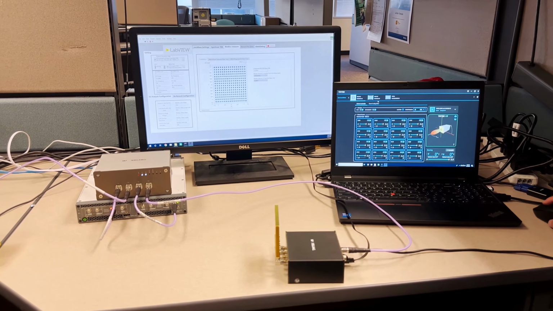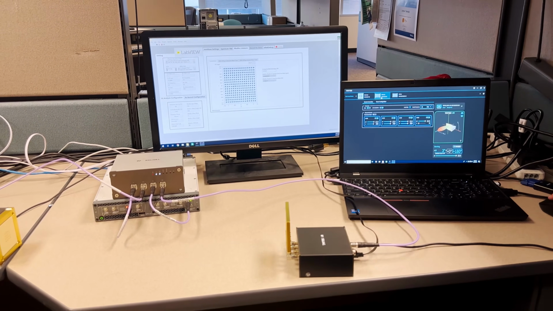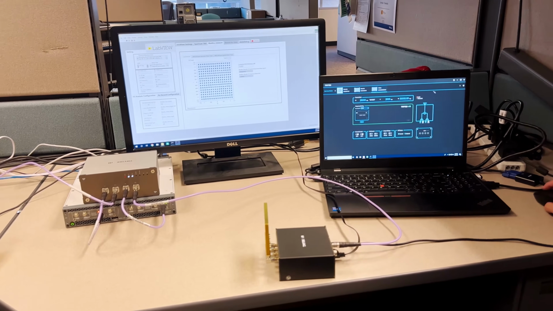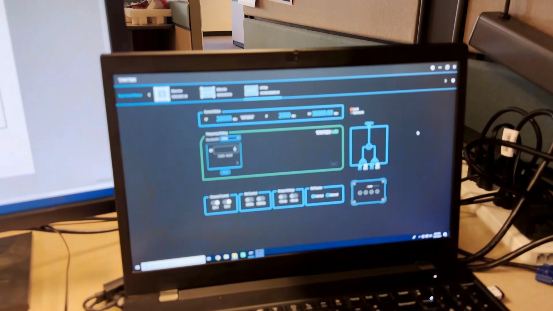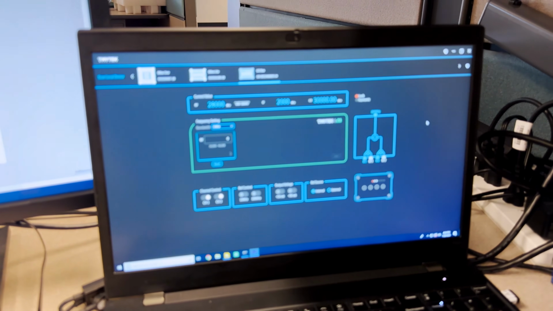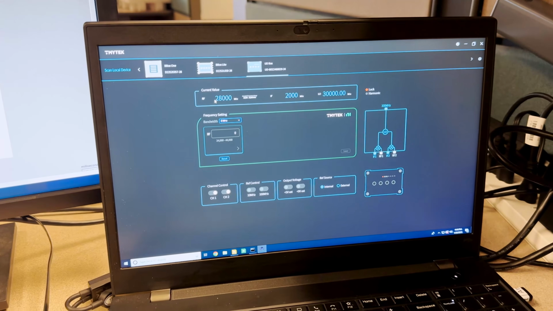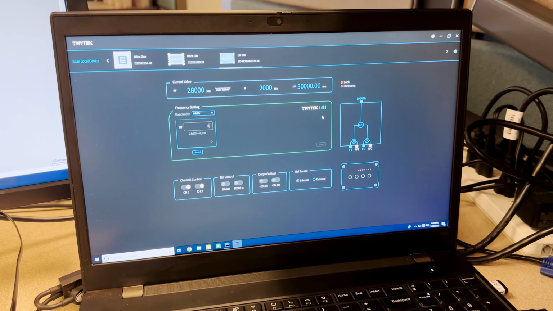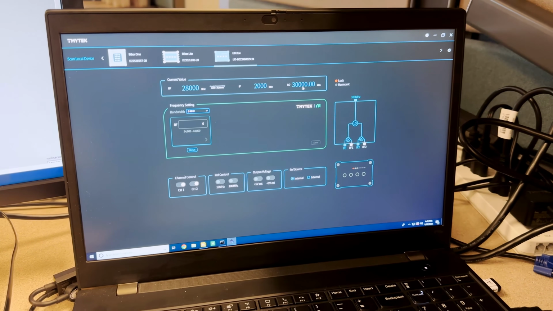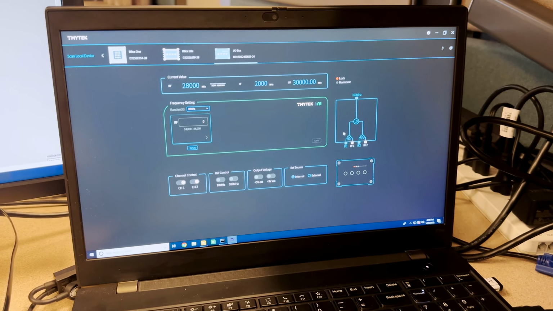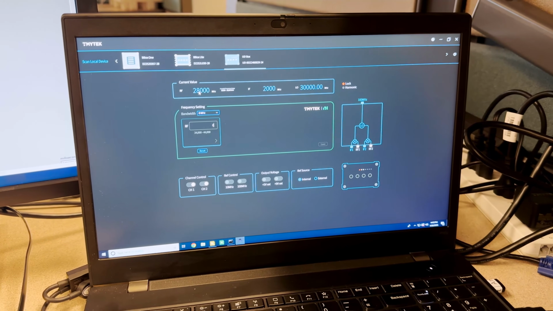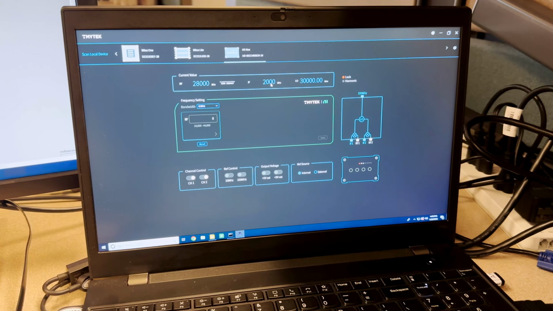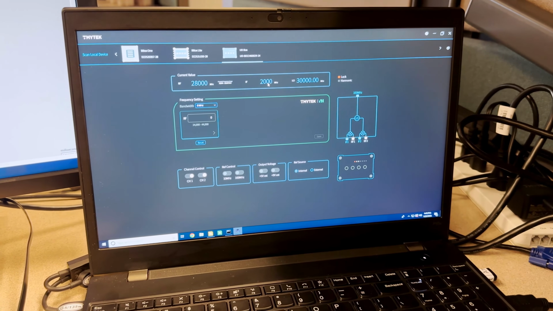The user interface for B-Box Lite is similar to B-Box One, so I will speed past that one. Here's the interface for the UD Box. Here's where we set up RF and IF, and the calculator inside the software calculates the necessary local frequency for the system. So now we're using 20 gigahertz as our RF, and to adapt, the IF is 2 gigahertz. That's what the USRP is generating.